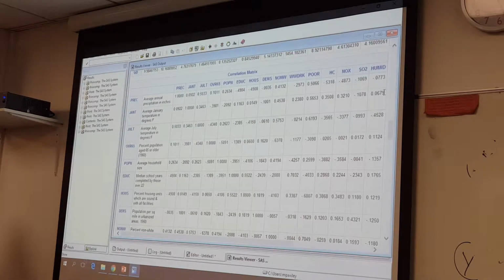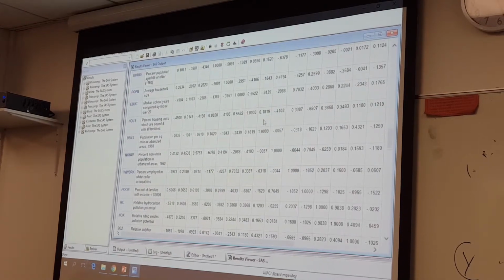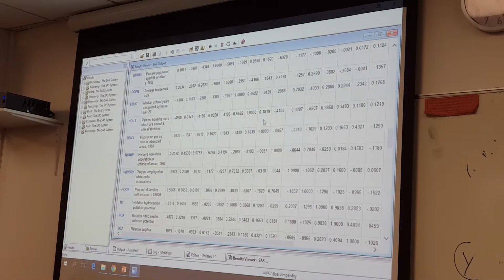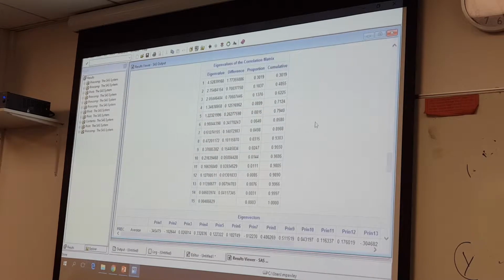So I have 15 different variables. If I was to plot it, each variable has a different axis, so it's sitting in some sort of funky 15-dimensional space, which doesn't do me a lot of good if I want to try and plot it. So that's the correlation matrix. That is going to be the input that we're going to use. This is what we actually deconstruct. We do an eigenvalue deconstruction of this correlation matrix. Okay? And when we do it, this is what we get.